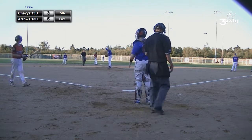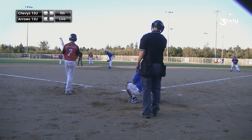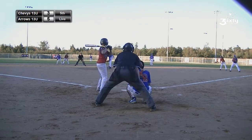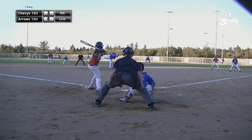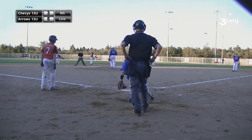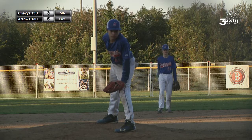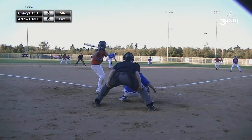And just looking at the scoring on that error by DeKoff, when Coffin grounded it to DeKoff, he will still get an RBI on the play, as if an out had been recorded at first base, the run would have still counted. There's a swing and a miss by Wedge, so it is an RBI for Coffin. Wedge behind in the count now, 0-1.